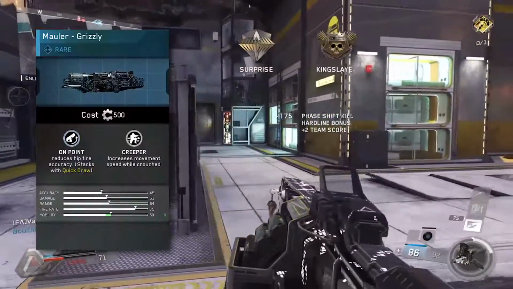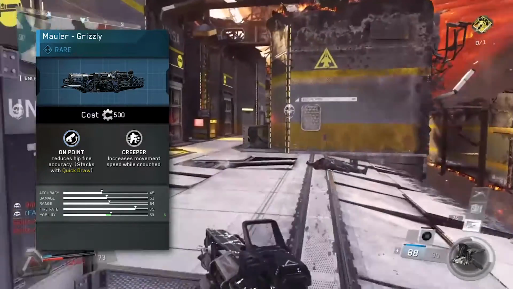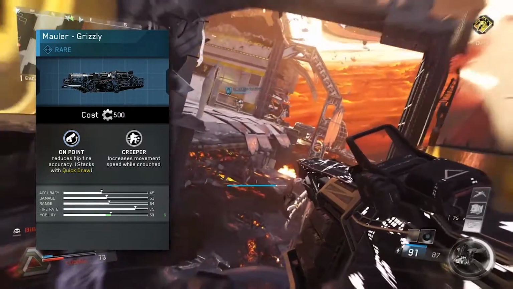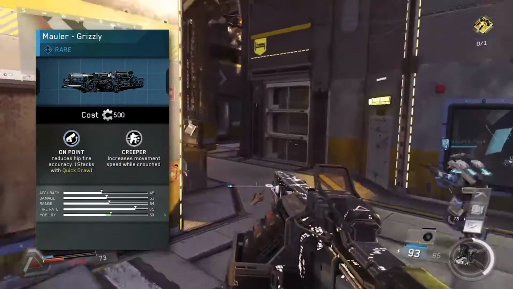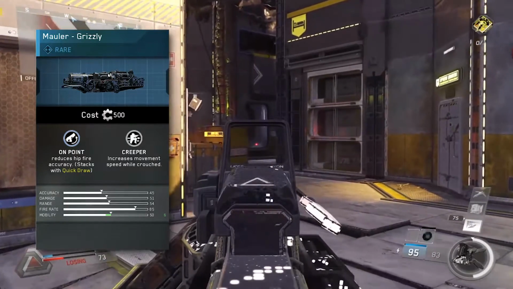Up next, we have the Mauler Grizzly. This gives you On Point. It reduces hip fire accuracy. It actually also reduces the time needed to draw up to the sights of the weapon. I just failed in capturing my screenshot there, apparently. And then it also has Creeper, increases movement speed while crouched.